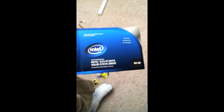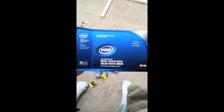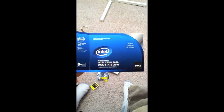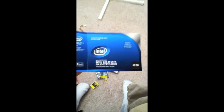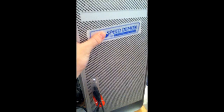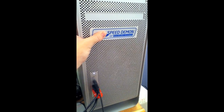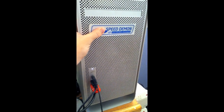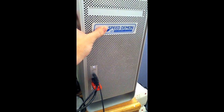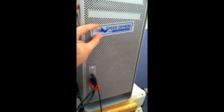Still waiting on the cloning process to complete, so I was just marveling at this wonderful piece of technology. It so happens that if the solid state drive doesn't offer any speed boost to my computer, I can always just take this sticker that came with it and adhere it right to the front of the Mac Pro like this — and that should speed it up by at least ten seconds or so. I mean, why else would they include this sticker? This is the equivalent of like a Type R sticker you would put on your car.